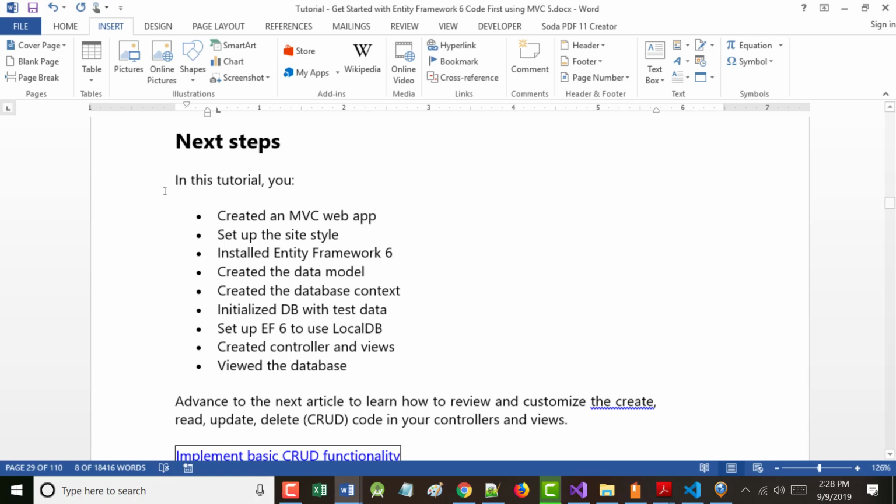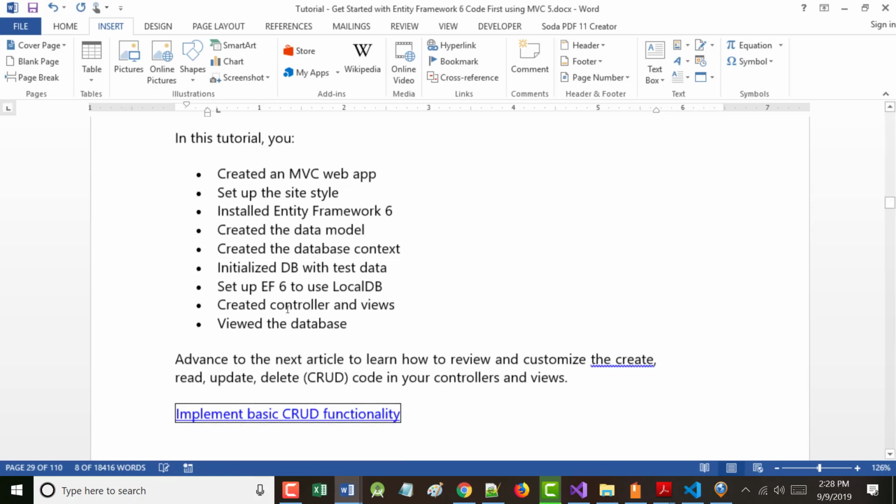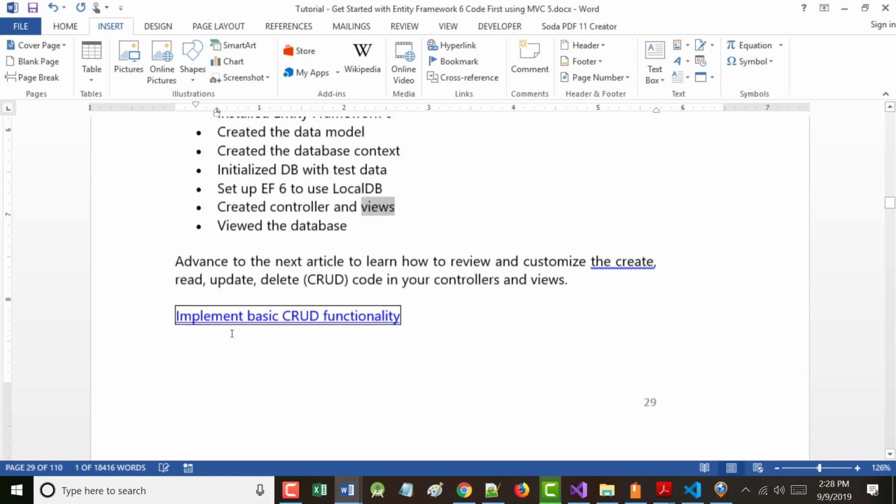We created a new controller, a student controller, and we set it up with the Entity Framework with read-write. So it built the views for us, and I was able to do all that except not view the database. I'm going to try to fix that now.